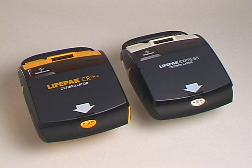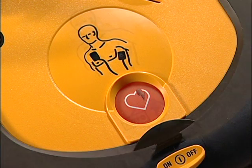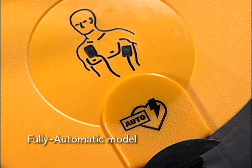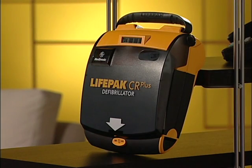This video covers the operation of two LifePAK AEDs, the LifePAK CRPlus and LifePAK Express defibrillators. The semi-automatic model has a shock button that you press when instructed by the AED. The fully automatic model does not have a shock button and delivers the shock automatically. Because the operation of these AEDs is so similar, we'll use only the LifePAK CRPlus AED in this video.